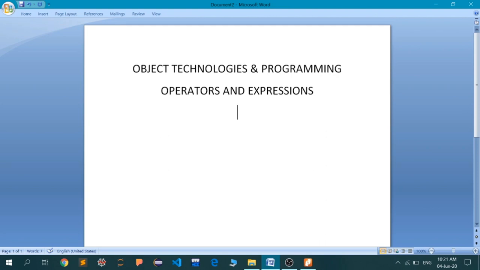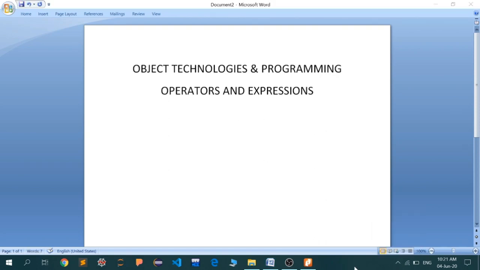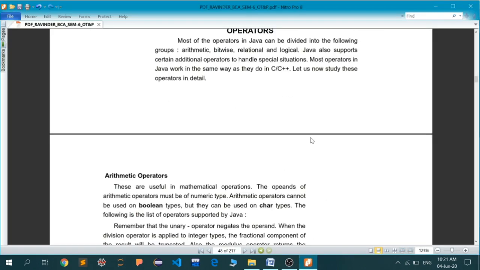Today we are going to see the operators and what kind of expressions are there in the Java language. We are also going to see a demo example of your first Java code. We haven't seen that in the last lecture, but today we're going to see that. But first I'm going to talk about the operators, and then in that particular demo we're going to see some expressions. Okay, so let's head back to the notes.